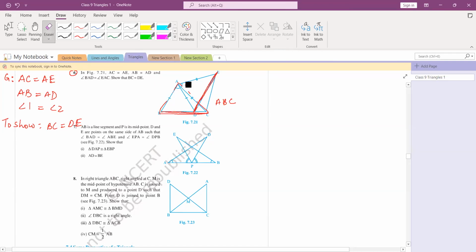Wait, I'm just drawing it again. I'm using a red pen. So we show that this triangle ABC, okay, is congruent to this triangle ADE, fine, Miraj? Yes, ma'am. So BC is one side of this triangle, and DE is one side of this triangle. So these two triangles I'll need. Now there is one problem here. And which is the problem? Wait, let me explain.